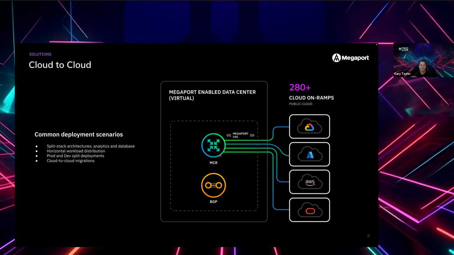And then in certain countries, you can also add Megaport Internet. So the MCR provides optimum latency between clouds. It allows you to replicate services across various cloud platforms. You can ensure best practice by delivering production in one environment and dev in another environment. It can be in the same cloud provider, so two different AWS regions or two different Azure regions, or you can deliver Azure production and AWS dev or testing, however you wish to do it.